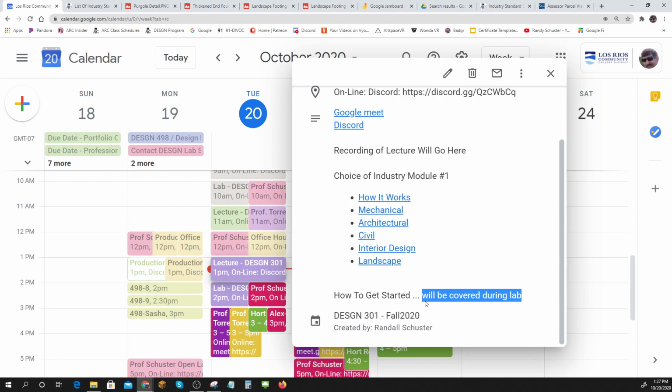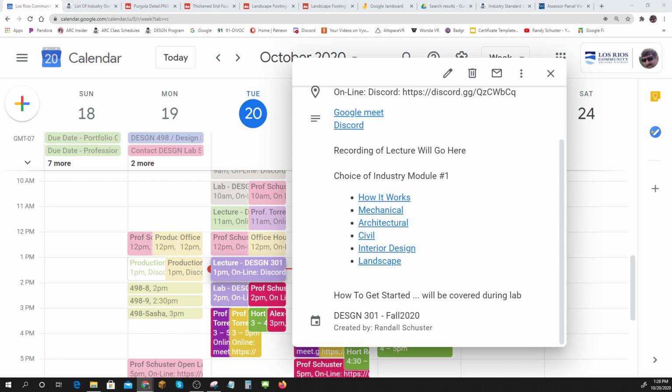And then starting on Thursday, I'm going to pull some small breakouts aside so that you can be working and hearing the lecture in the lab with your own sort of group. You know, oh, I'm a civil person, or I'm doing mechanical, or I'm doing interior. And you might be the only one in your group, and that's okay. But that way we can sort of focus down and keep track. Okay? So let me show you how we get started.